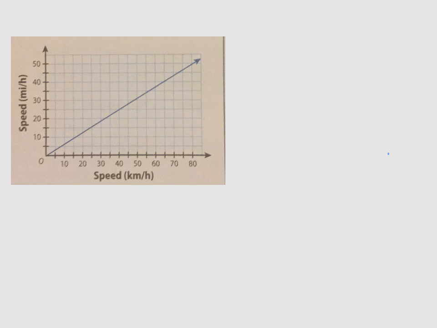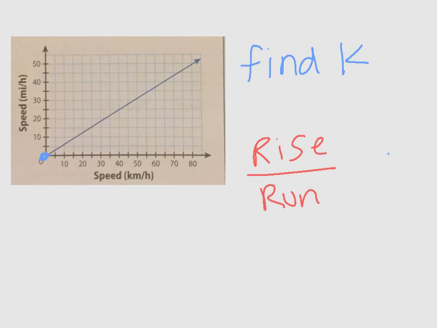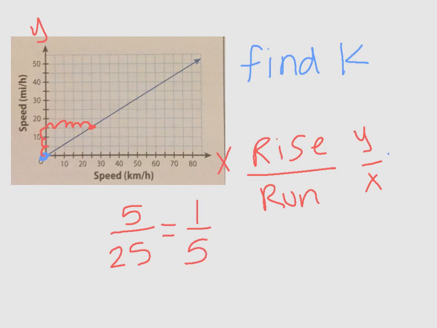Now, looking at it from a graph, remember, it has to start at the origin, and then to find k, we're going to find our slope, which we talked about last week. Slope is rise over run, which is still y over x, just like k. So if this is my y and this is my x, what's my slope? Well, if we start at the 0, the next point we're going to cross is about right there, so it's up 5, 10, 15 over 10, 15, 20, 25. 5 over 25, can that be simplified? Yes, to 1/5. So then what's my equation? y equals 1/5 x.